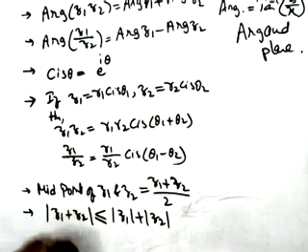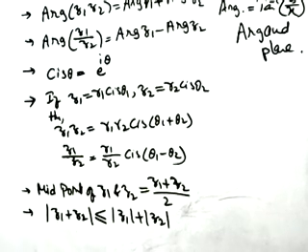Likewise, as in coordinate geometry, here also we have the same formulas. For instance, the midpoint of z1 and z2 will be z1 plus z2 by 2. Similarly, to find the centroid, we can use z1 plus z2 plus z3 by 3. In the same way, we can use the formulas for internal division and external division. Now, the last formula is mod of z1 plus z2 is always less than or equal to mod z1 plus mod z2. So these are a few formulas and concepts of complex numbers.